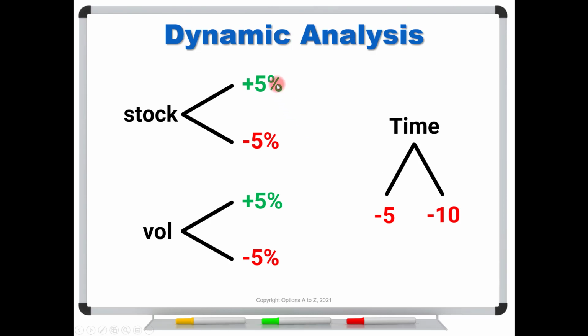Now let's do it with the stock price rising 5 percentage points, but volatility falling by 5 percentage points and 5 days coming off the clock. And what if 10 days comes off the clock? So do you see what I'm getting at? You want to run through all of these different combinations, moving all three of these at the same time. And then once you've done that, increase your ranges. What if the stock price moves either up or down 10%? What if volatility moves up or down by 10 percentage points? What if 10 days comes off the clock or 20 days?